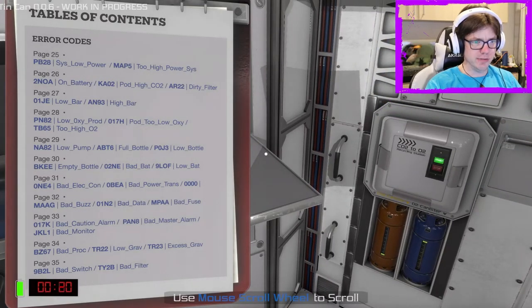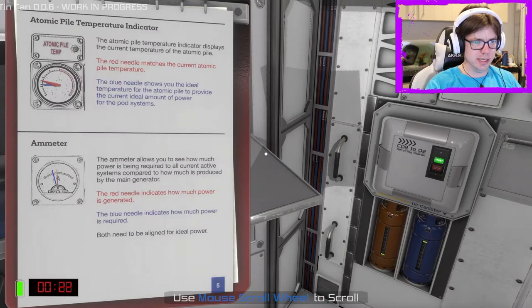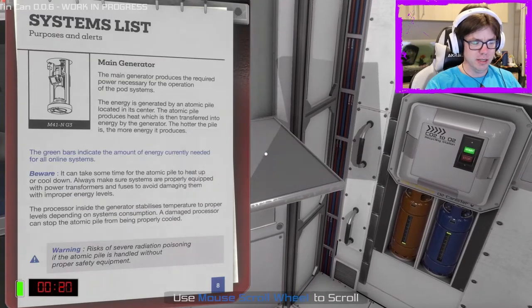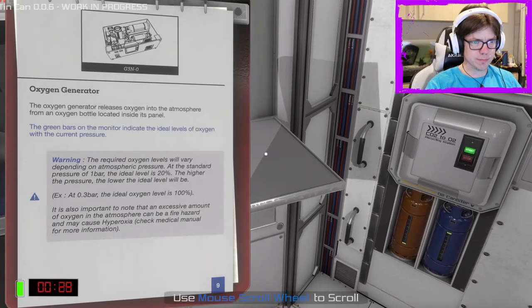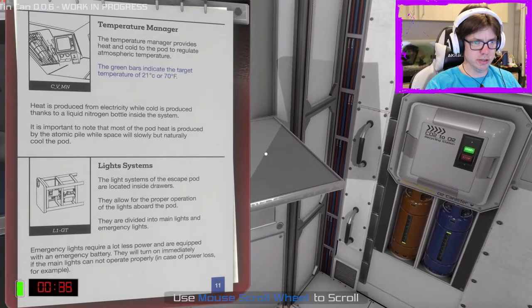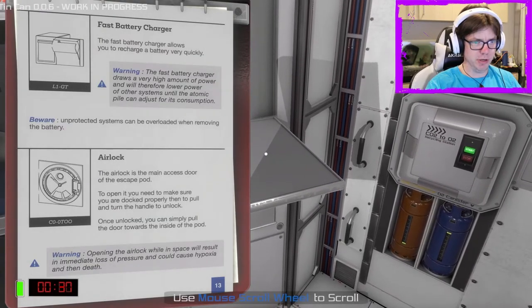So we've got all these different error codes, great. Yeah, no, I'm not gonna brace for impact, I don't care. The oxygen generator, great. Sure. Light systems, temperature manager, main computer, airlock. You are docked properly, then pull the turn. Once unlocked, you can simply pull the door inward inside the pod.